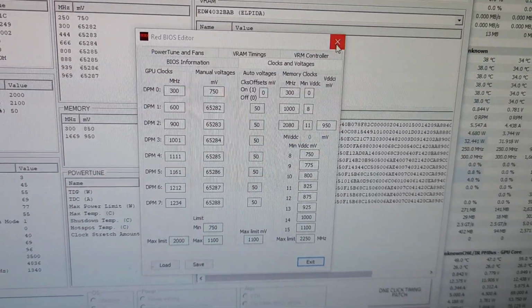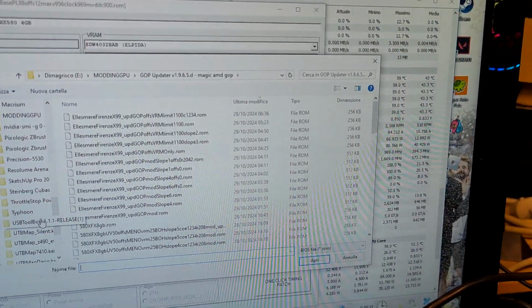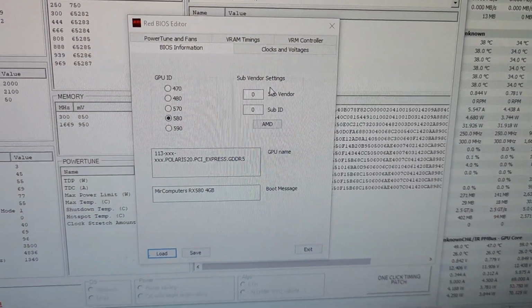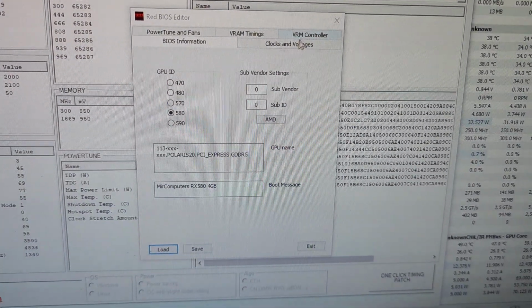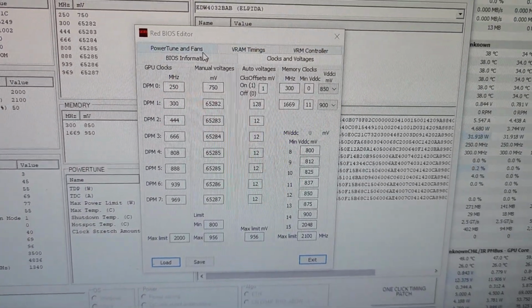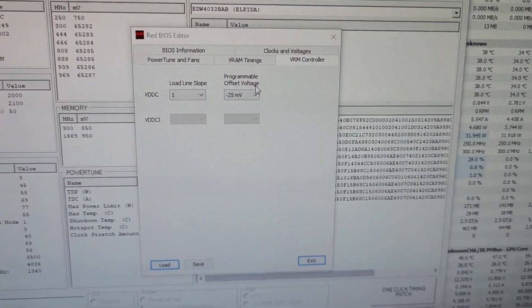So for the Chinese card that I have here, which has much lower clocks, what ended up working was, here it is, the 4 GB BIOS for the Chinese card. And again, on this one, the first good result came from -25 here, and this unlocked 2000 points.